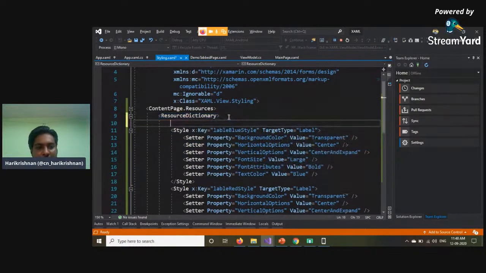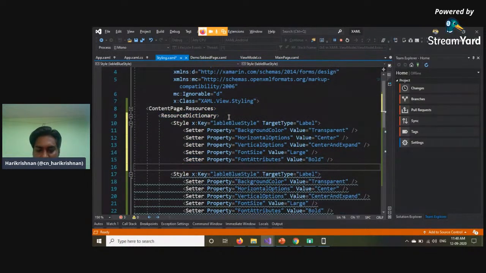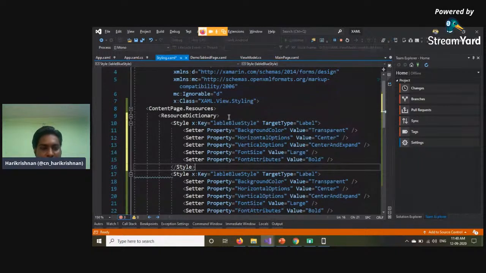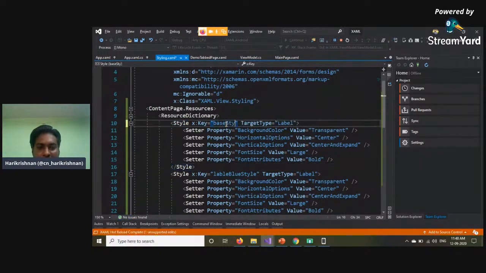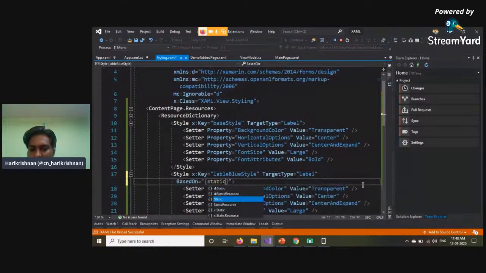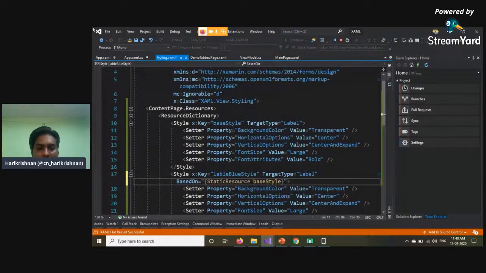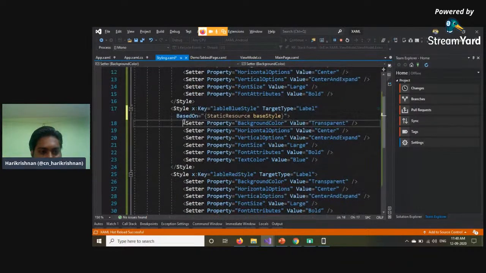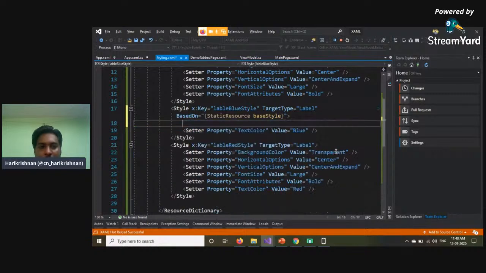So let me do one thing. Let me create a style here called base style. Save it here and mention this style here based on base style. And let me just remove all this here.